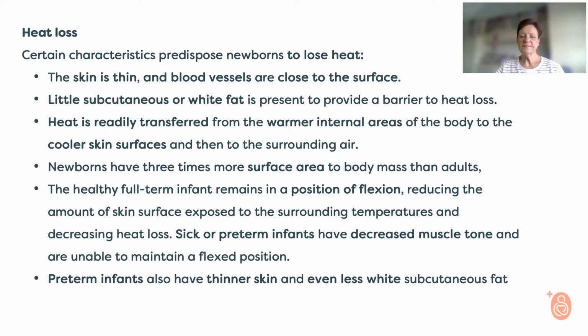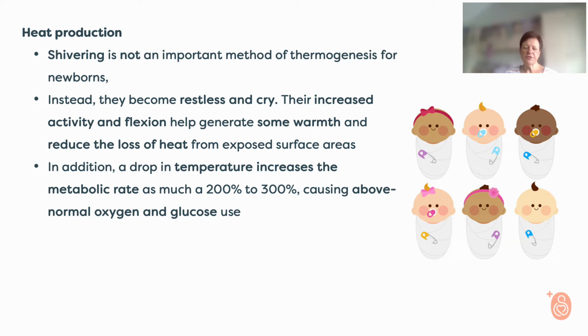But in the case of sick, preterm and asphyxiated babies during labor, they have decreased muscle tone and they're not lying in this flexed position, so a bigger area of their bodies is exposed, and obviously that helps with loss of temperature. And then preterm infants are prone to all this, plus they also have thinner skin and even less subcutaneous fat.